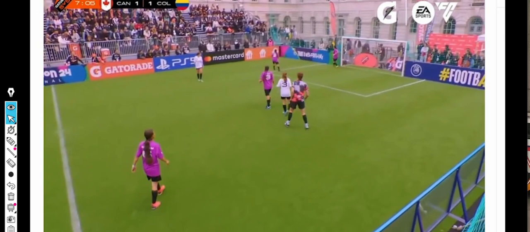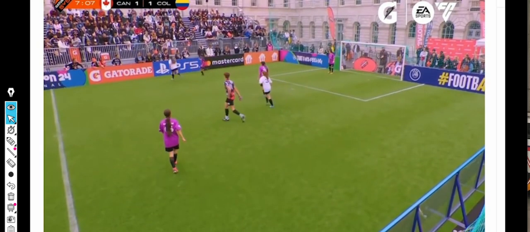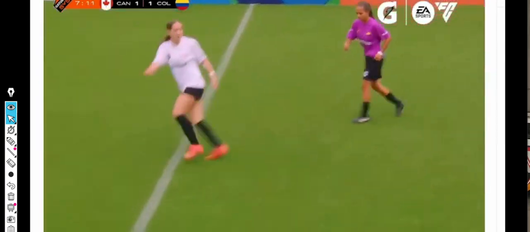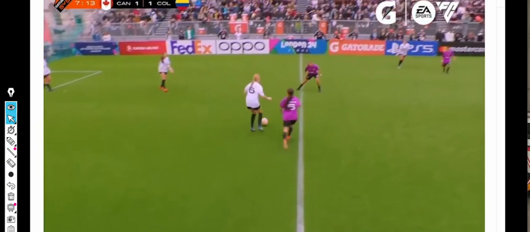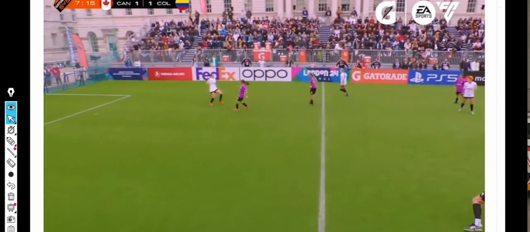I don't understand that play. So this was a very bad play from the goal scorer.